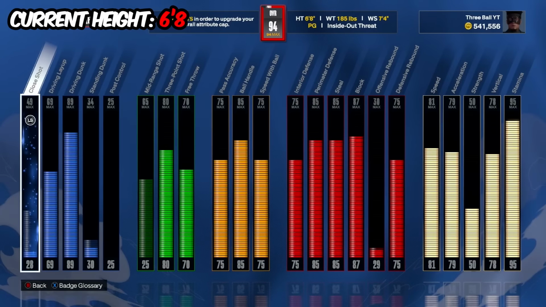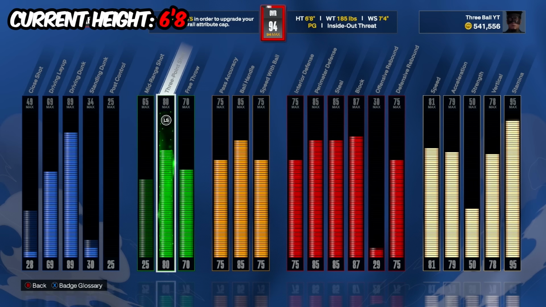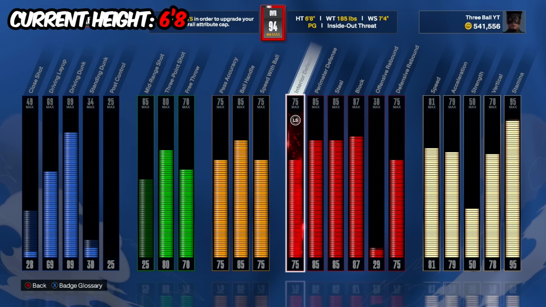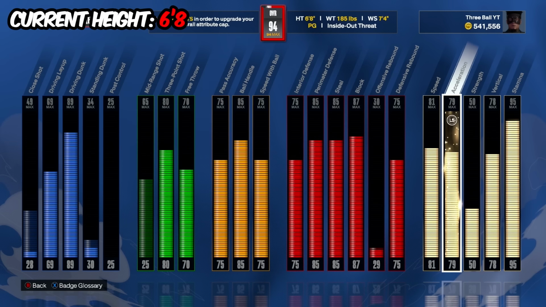The next build we are on is a 6'8" point guard inside out threat. Shout out to 3Ball once again for letting me use his account because he has these builds and I don't have to spend more VC. We have an 89 driving dunk, which allows us to get all the good contact dunks, an 83 three-point rating, all ball handle, which is great. Really good defensive stats. This build surprises me most on the defense. Like, look at this, 85, 85, 87. This is great. Really good physical. So let's get in and win our game with this 6'8" inside out threat.